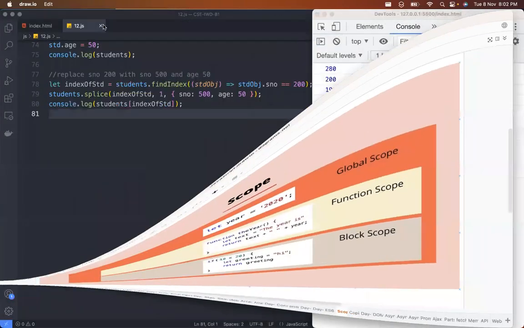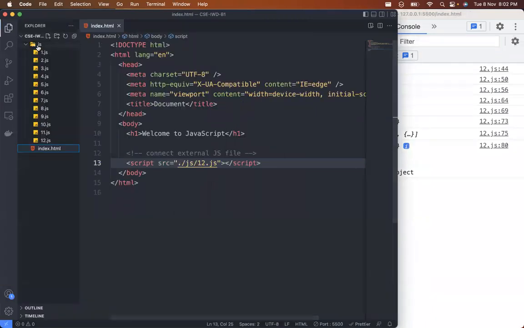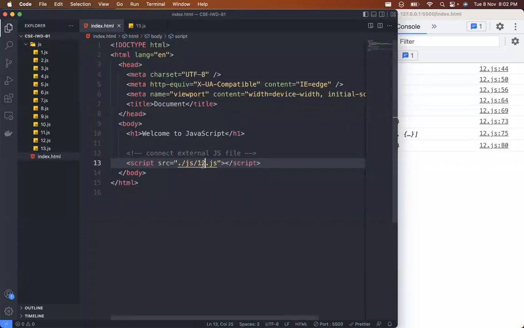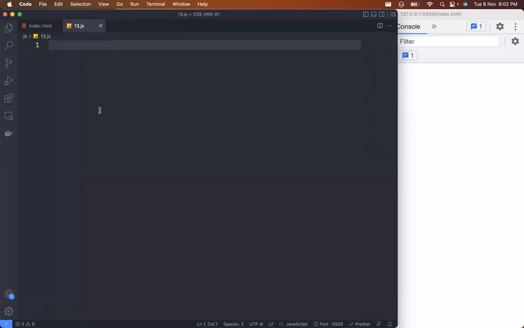For example, let me create a file here. Here I have declared a variable, a is equal to 10. Now this variable exists outside of all functions. That's why this is called the global scope. This is called a global variable.